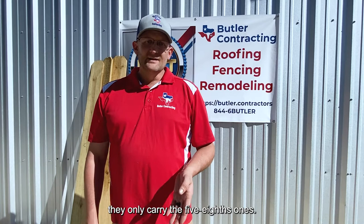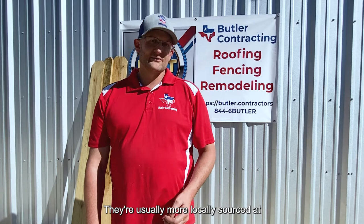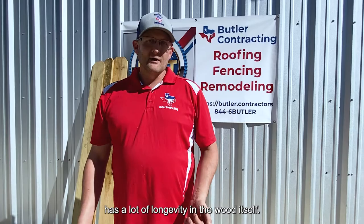5/8 pickets that are treated, they tend to buckle and bow a little bit easier. They tend to warp in the weather a little more versus a cedar picket. If you get a 3/4 inch thick treated picket, they tend to last a little bit better. They're usually more locally sourced, at least in our area. They come from East Texas, so the wood's a little locally sourced and it's acclimated better to the weather environment. And it's a thicker wood, so it's most likely not going to warp as much. And then you have cedar. Cedar is a great hardwood, has a lot of longevity in the wood itself.